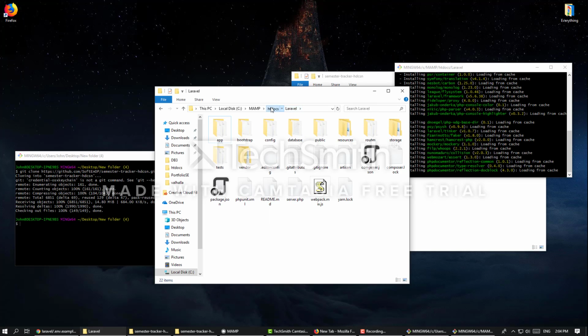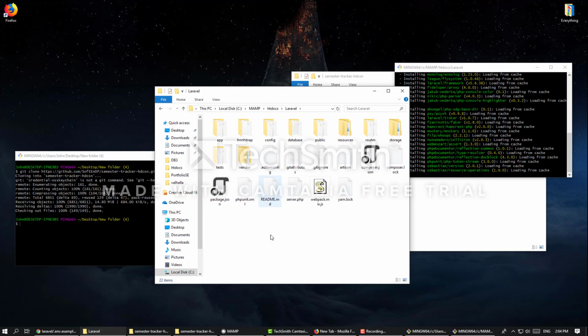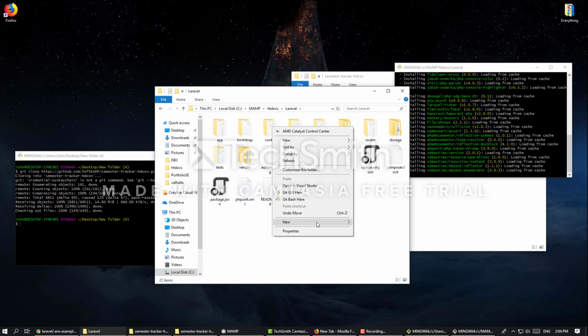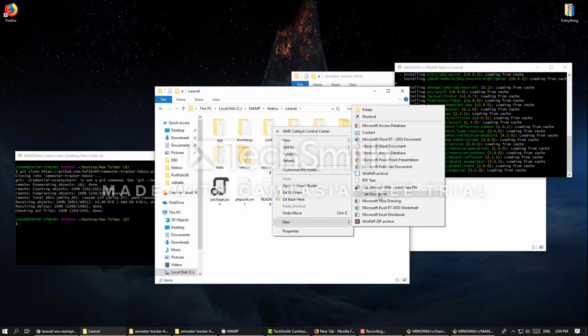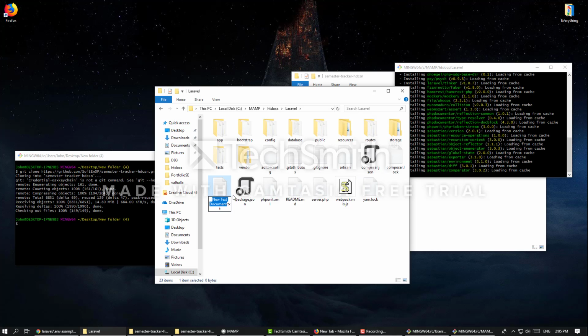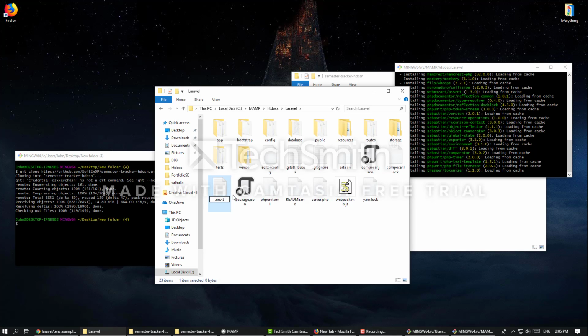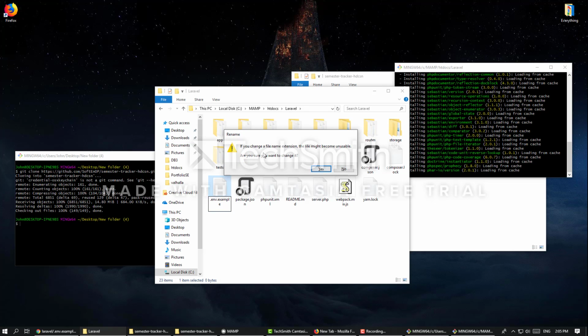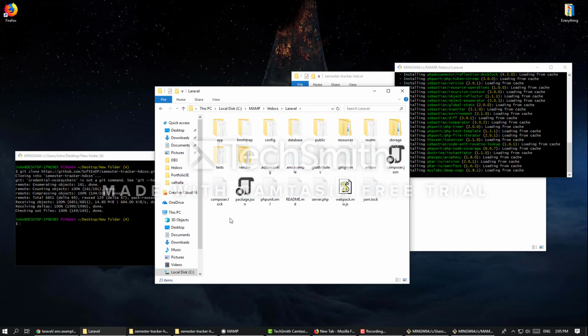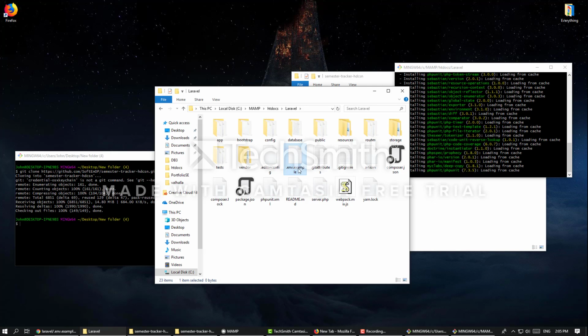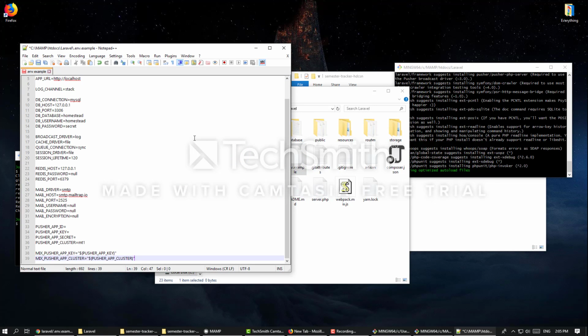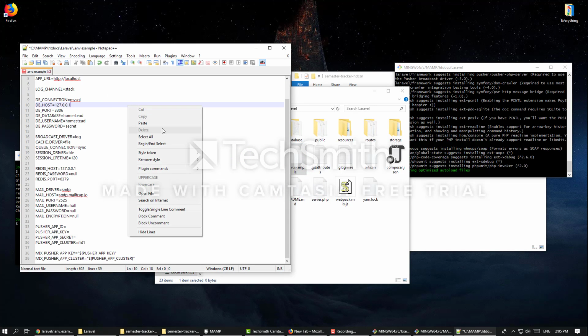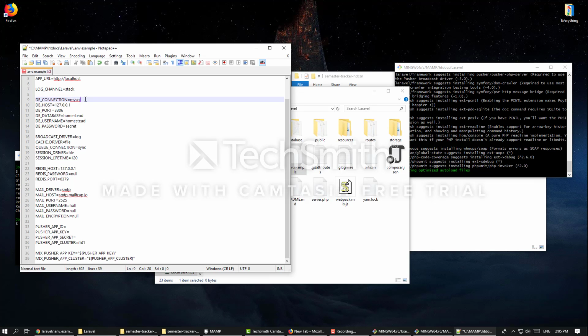Now in the home directory of your project folder, open a new text document and name this .env, and then press enter. Are you sure you want to change it? Yes. At the moment the name is .env, but the extension is .example. What you want to do is edit with Notepad, Control V or right click and then paste. Okay, and this is what we need to change.